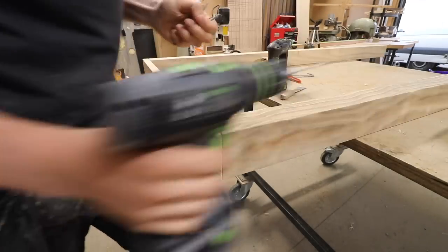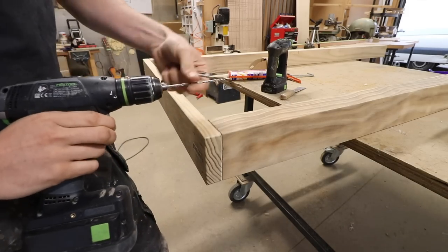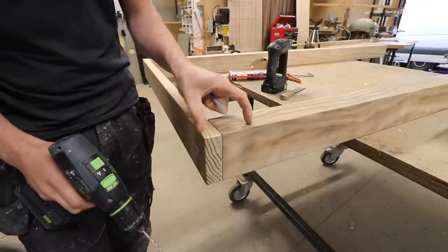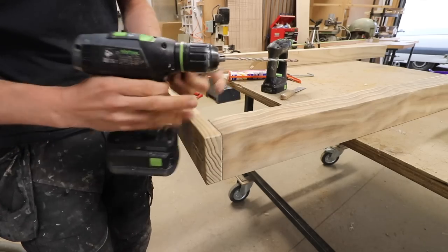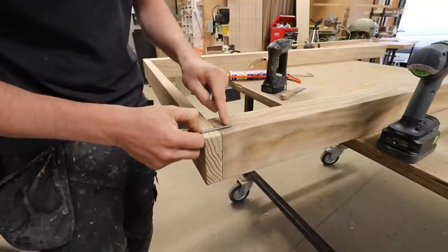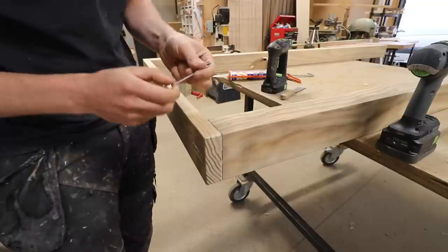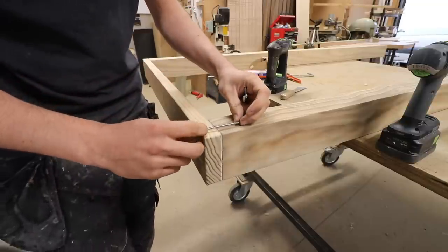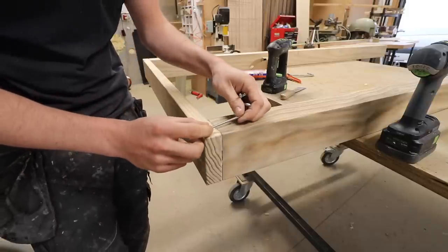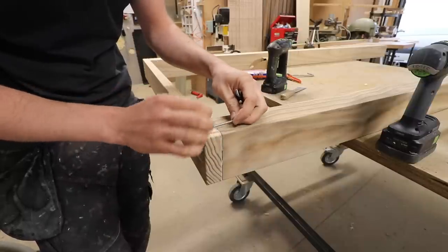I'd rather use a long fixing and quite a large pilot bit. So you're getting the pull strength of the fixing over a longer distance with less sideways pressure. So if you put a 5x50 in there without a pilot hole, it'd probably pull it in as much as using, I don't know, a 5x80 like this and having a 4mm pilot hole in a 5mm screw.